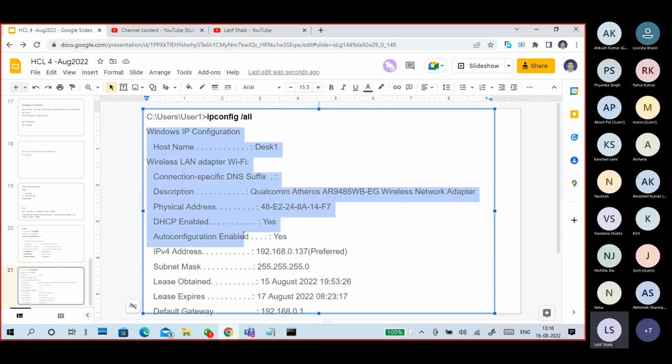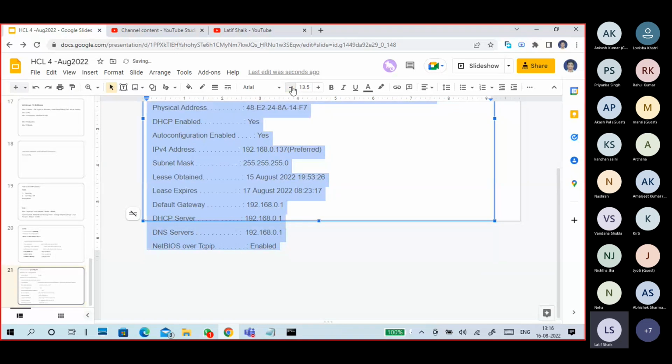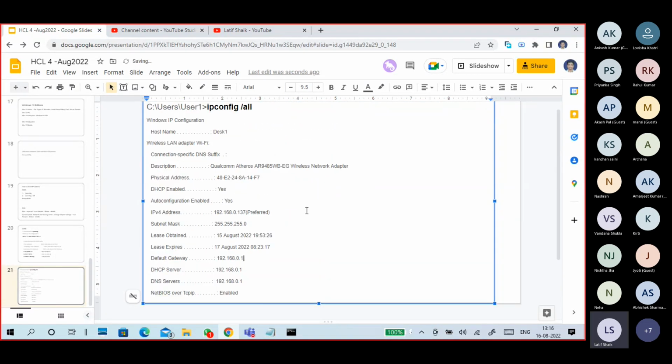But the important thing is I want to change it a little. It's gone very small, but still. See, this is IPv4 and subnet mask, lease obtained, lease expires. These are the important details. Look at these things.